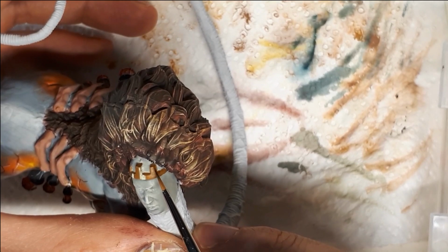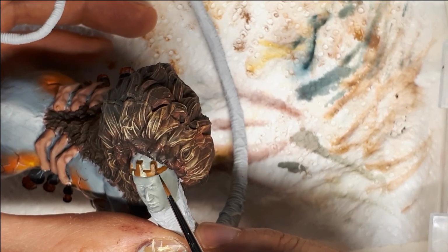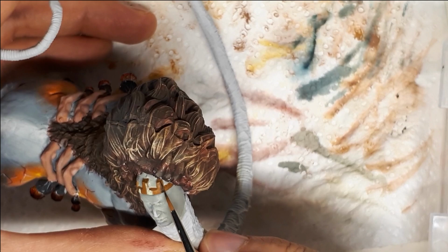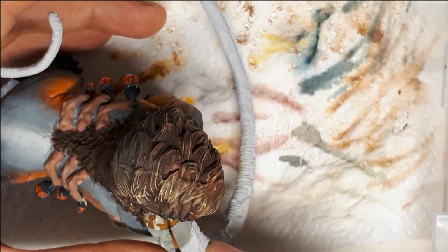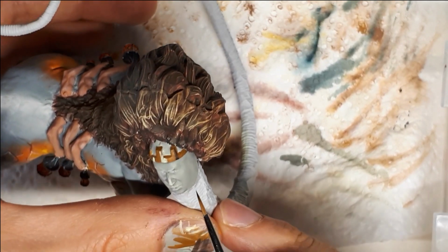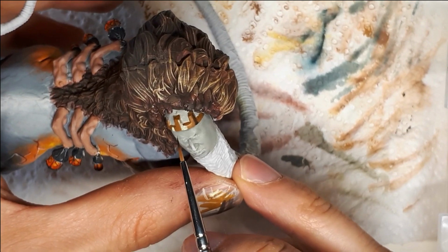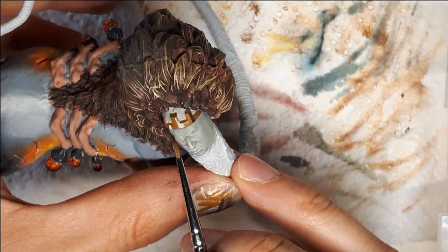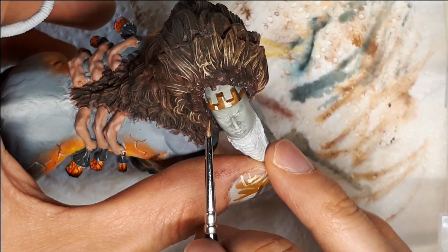If you look at metal in real life, there are also some very dark spots as well. You have to create some very dark spots and some very bright spots, and you have to have medium tones in the middle. And that will help create the illusion of a non-metallic metal effect. This is a round object, so light would hit it in this manner. Or this is one of the ways that light would hit the crown.